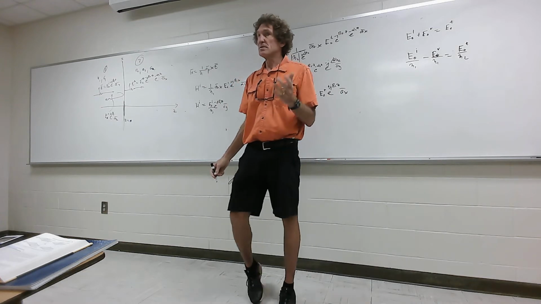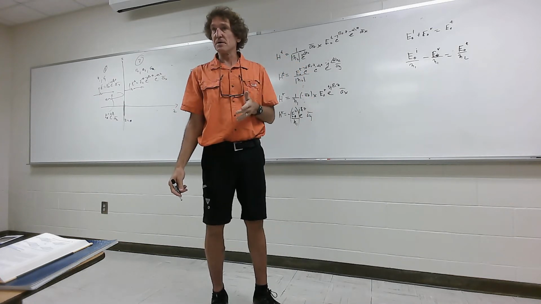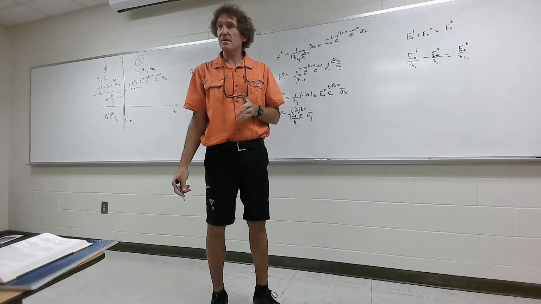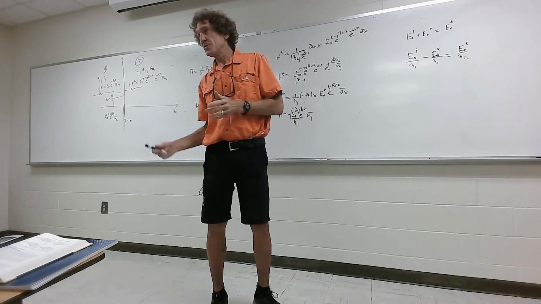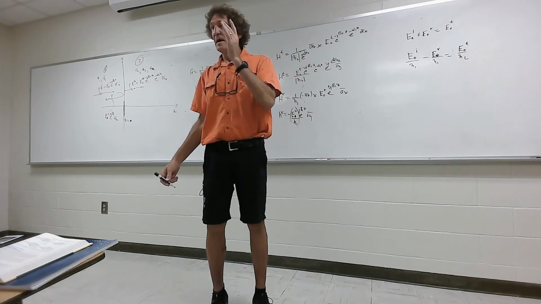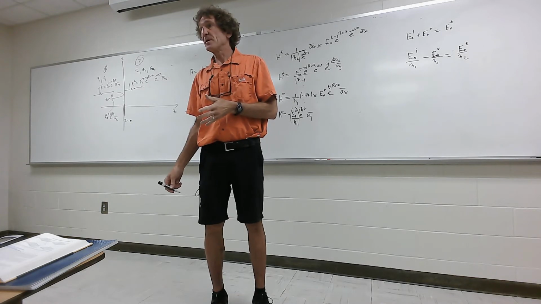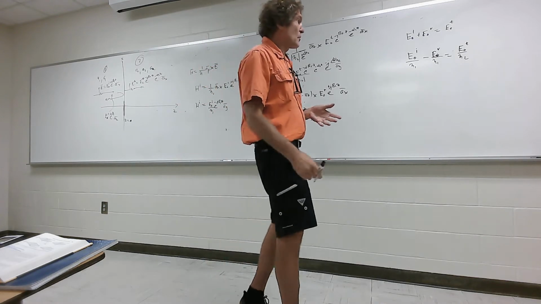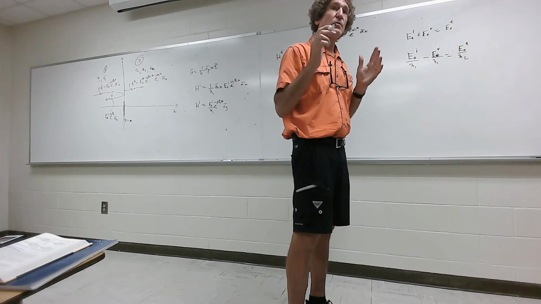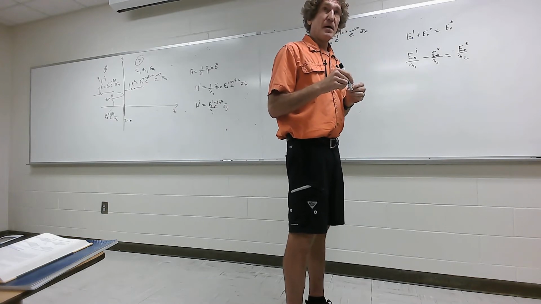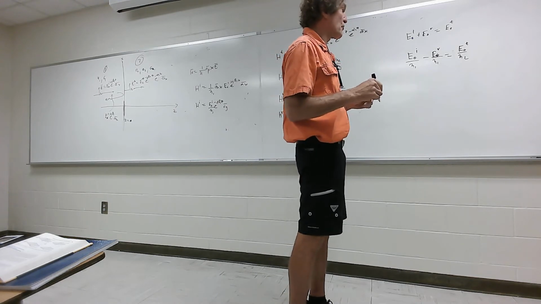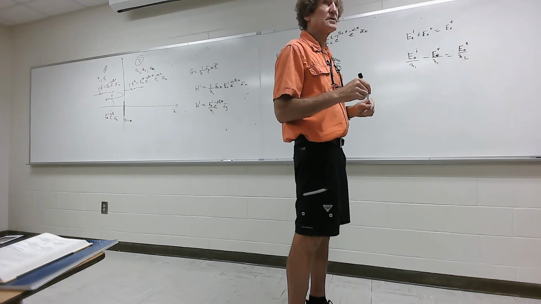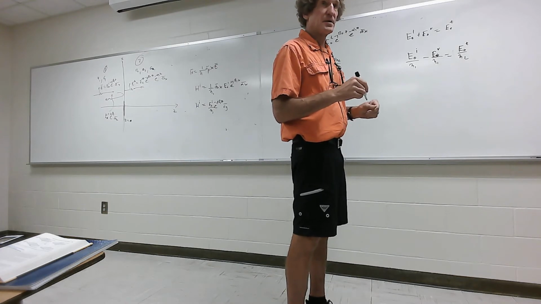And again, I'm just taking the boundary conditions. Tangent H fields at the boundary are equated. There's two in region 1, one in region 2, the same as the tangent E fields. Everybody follow me on this? So now we go ahead, and what we want to do is get equations that have just the ratio of the transmitted to the incident or the reflected to the incident electric fields.